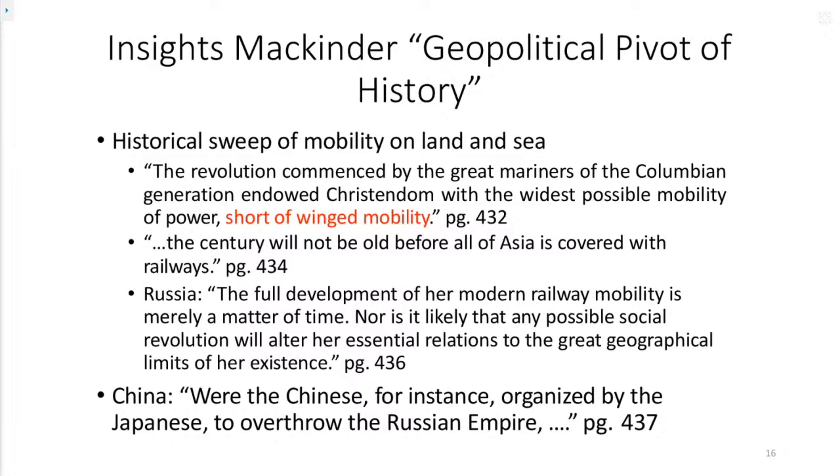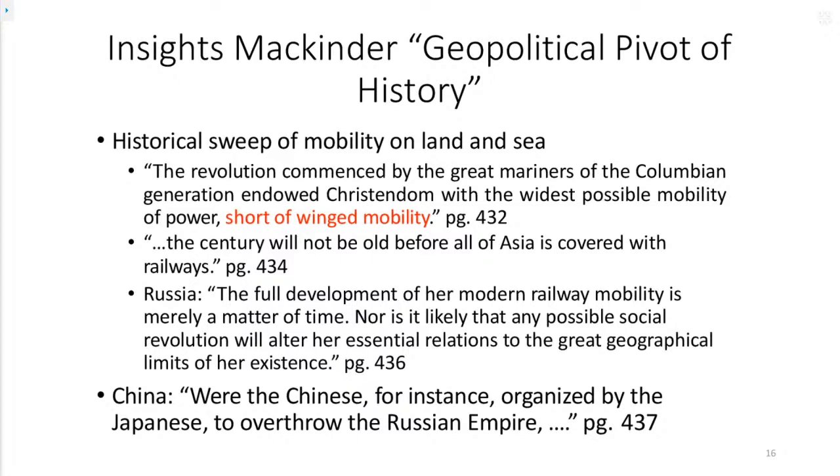But in addition to being a geographer, Mackinder had this great sense of history, particularly the historical sweep of mobility, both on land and sea, and he saw the role that sea mobility played up to his intervention in this discussion. Kind of curious. He also foresaw winged mobility as being significant, though I don't think he was predicting the way winged mobility would influence the world of national security after World War II in particular.